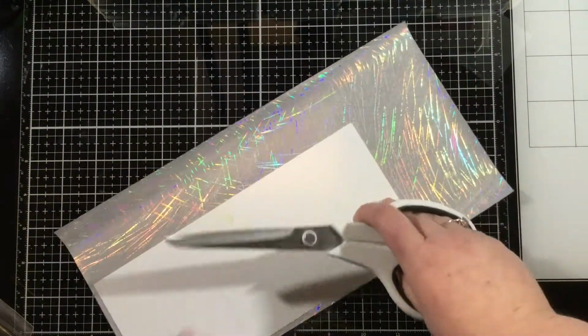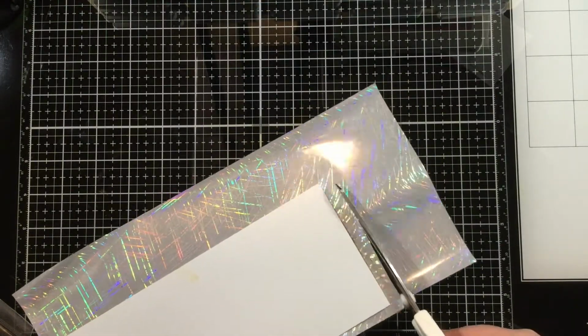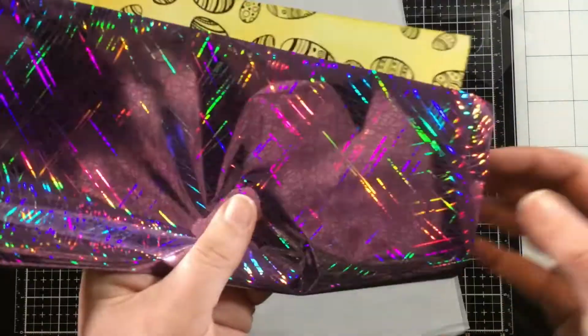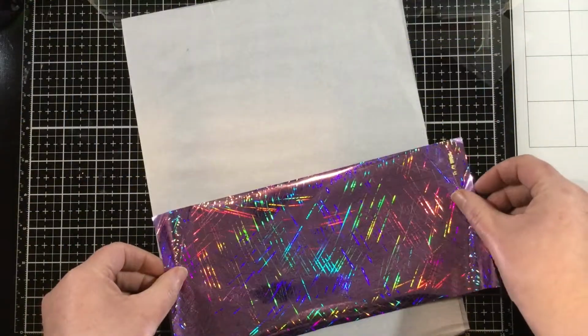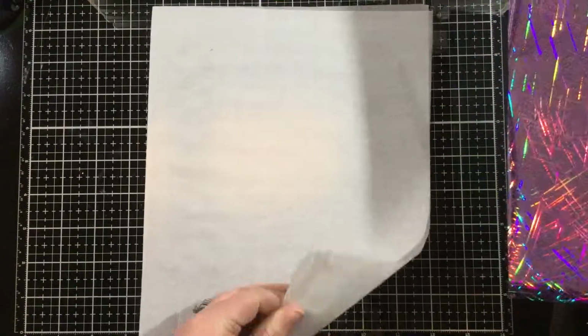I'm using Brutus Monroe transfer sheets today, but any of the foils sold in the ThermOWeb online store work with these toner sheets. So you could use the Deco foil transfer sheets, the Gina K Designs fancy foils, or like I'm using the Brutus Monroe.